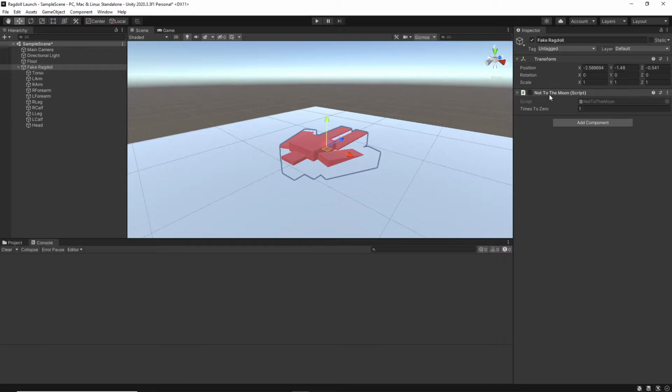So I wrote a short little script, called it Not to the Moon. What it essentially does is it waits until after a physics update and then zeroes out the velocity on all the rigid bodies that are a child of this fake ragdoll object. So if I activate that script, it will zero a certain number of consecutive fixed updates. By default, it's only going to zero it once. Sometimes the physics solution is so bad that it doesn't actually resolve all these issues in a single frame. So it might be necessary to do multiple updates, but we'll start with just one.